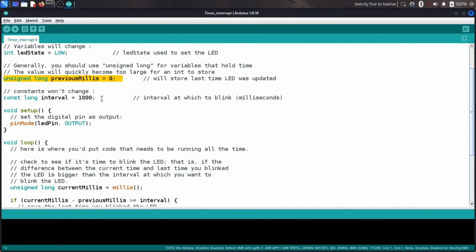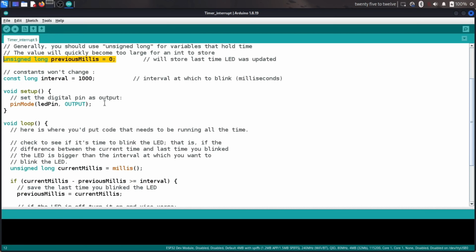Okay, and what is my interval? The requirement is 1 second, right? If we want 10 seconds, 10,000 milliseconds equals 10 seconds. We can write this for the interrupt to happen. Everything I've written as long constants. This does not need to change, this needs to change.